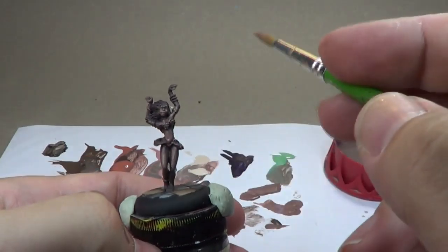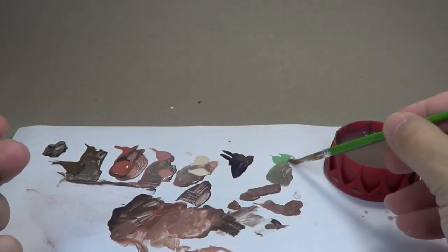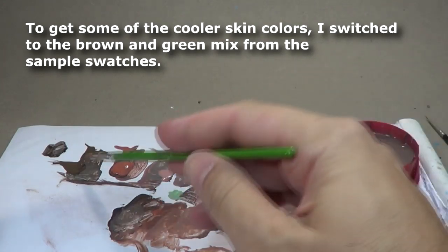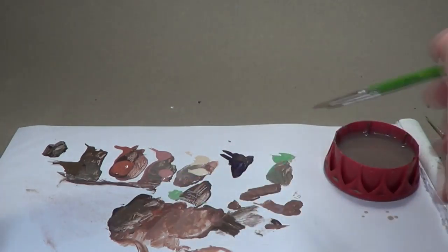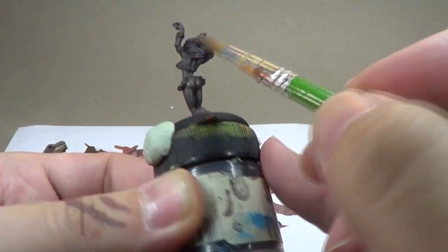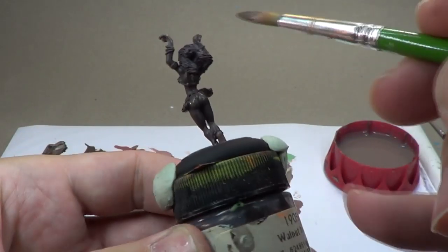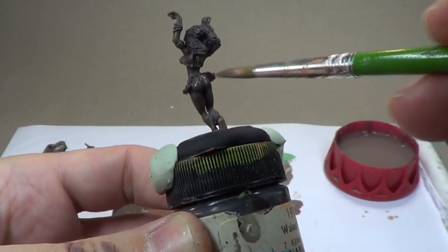I'm going to leave this for right now, and I want to get to some of these cooler colors in the back, and that means taking out the green, going back into that original mixture of the leather brown, so we'll start from this point, and now start to block in some lighter colors here on this side, the back of the hand. So this is an entirely different color temperature that we're working with.